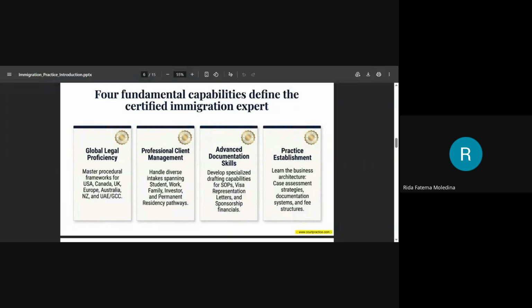We'll also be learning about professional client management. The first and the very basic thing is to know how to manage your clients. There are many clients, we still deal with such clients who are very restless, who are very impatient. They just want their things to be completed. The second they have completed talking to us, they want it done the next day itself. So that is not how it actually works.